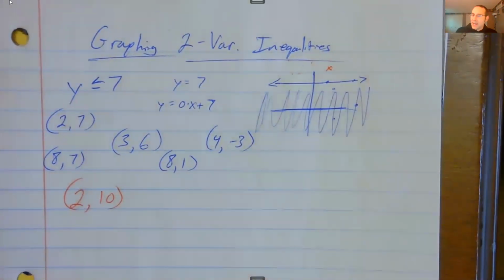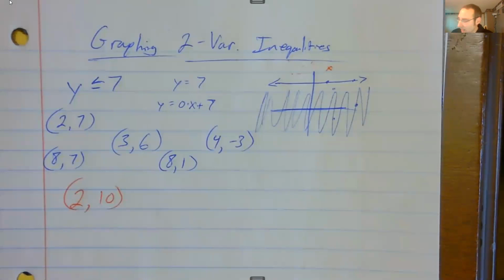And so now we're going to make some connections to what we did last week, where we talked about inequalities on a number line, where we would find a boundary point, and then we would test a point, and we would send the arrow one way or the other based on which side of that boundary point made our inequality true or false. And so now, instead of having a boundary point, like x equals 2 or x equals -4, now we have a boundary line. And eventually we'll get to a boundary curve.